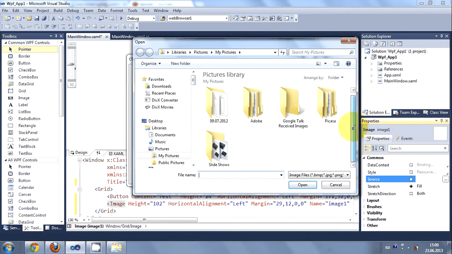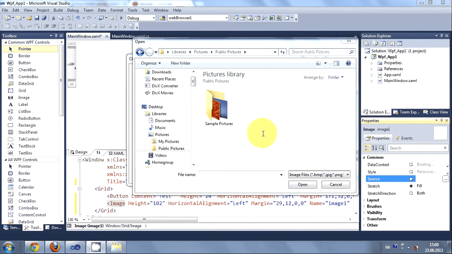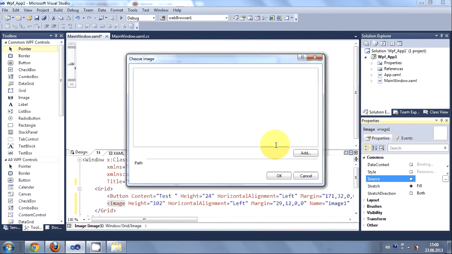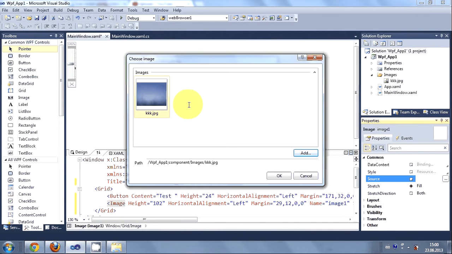I search for an image in my folder, choose this image and click open, and it loads into my project folder.